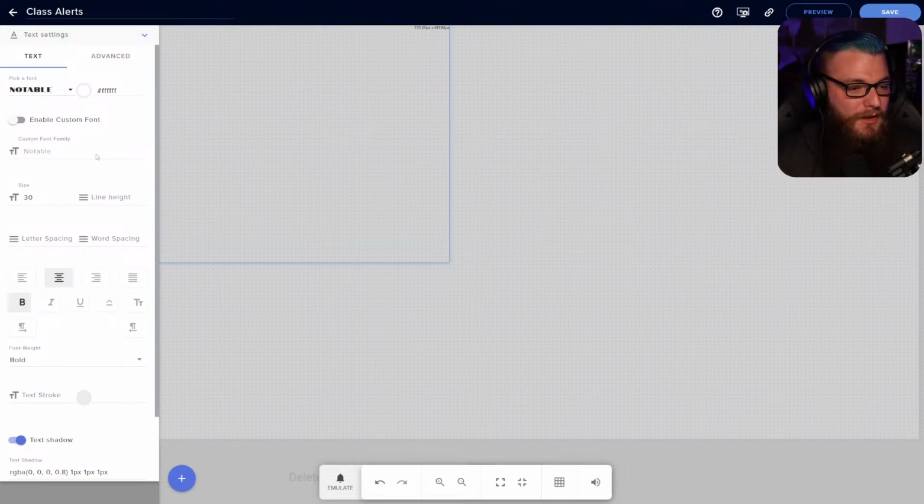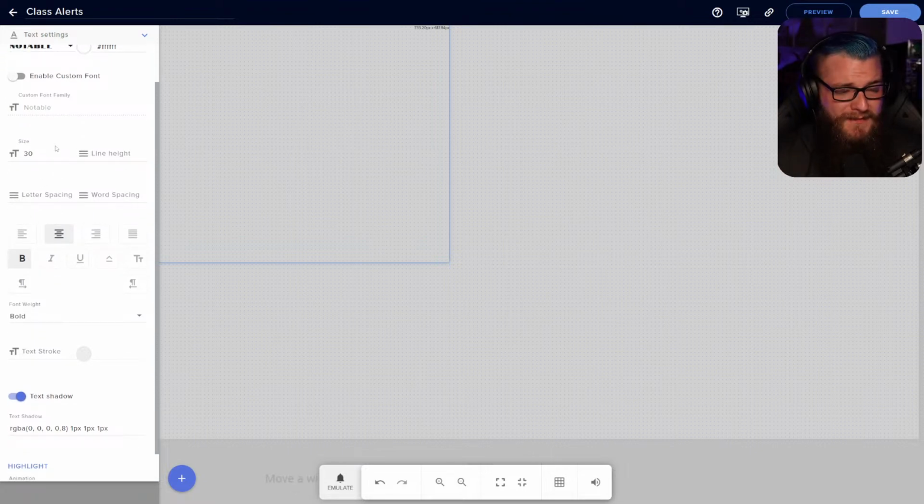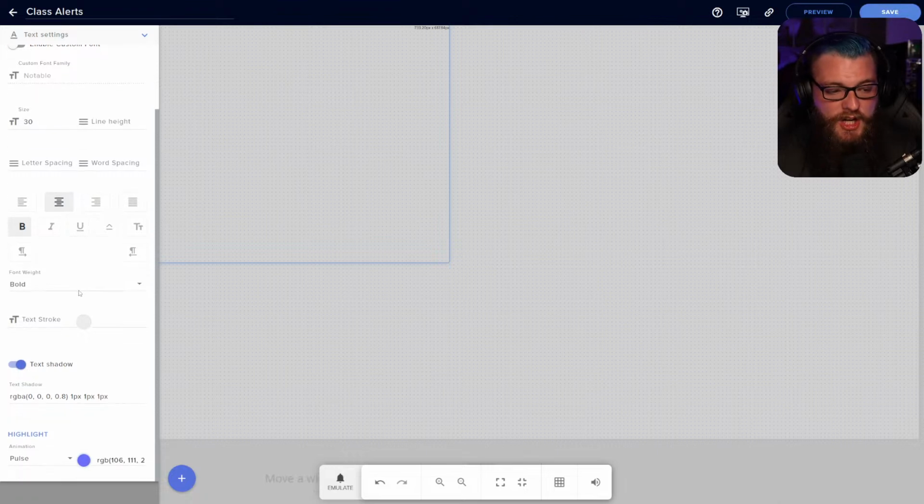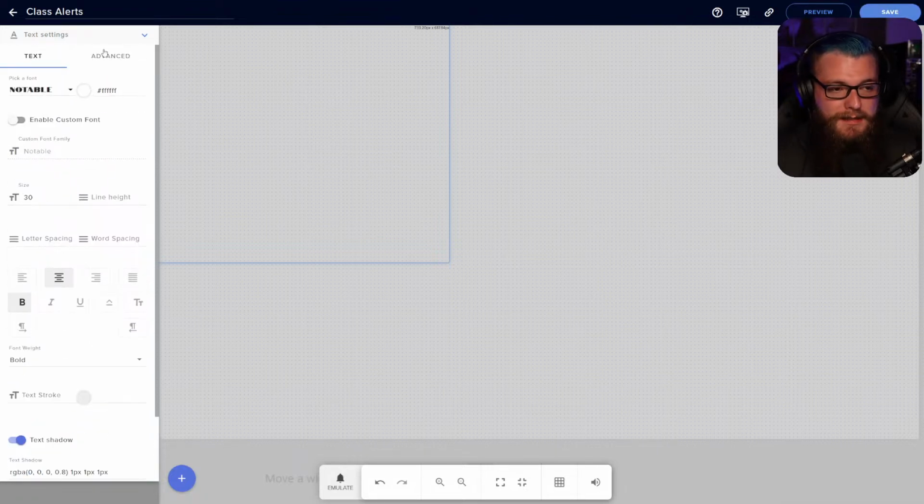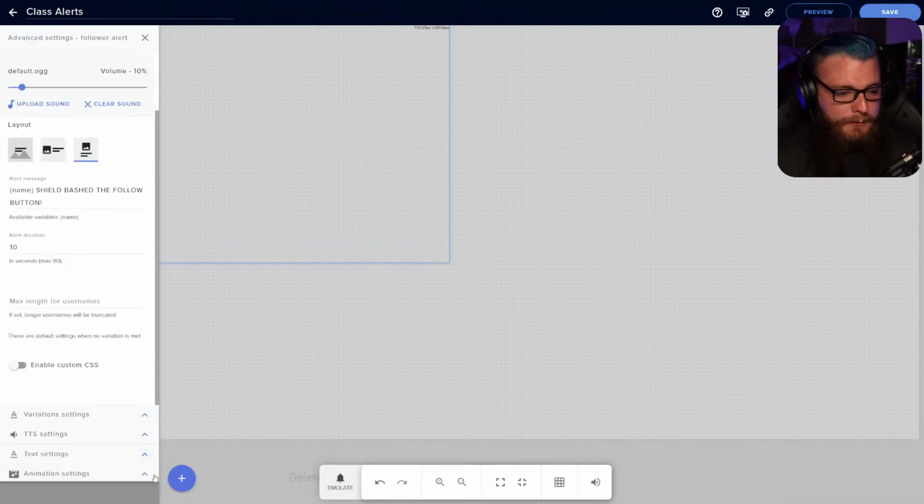All right. You can change the size of the font to whatever you want. I want it to be bold, size 30. That's fine. We're going to click the save button. You always have to click the save button on the top right corner. Otherwise, it will not save the changes that you made. Doesn't matter how small the change is. You always have to press that.